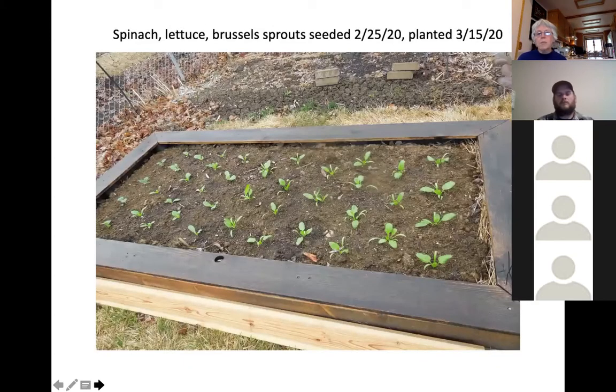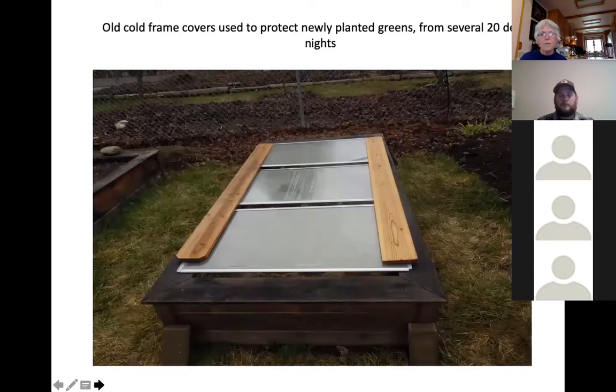And then this is spinach, lettuce, and some Brussels sprouts that I sowed the end of February and then planted into the garden mid-March. Then shortly after, we had that really cold winter weather and the snow. So I have these old cold frame tops that I put on top of the bed. We had 20-degree nights, and the spinach, the lettuce, and the Brussels sprouts were fine. They're pretty cold hardy, but with a little added protection, it makes a big difference.